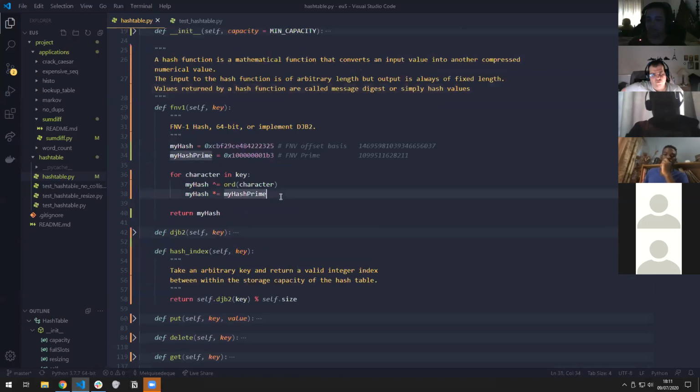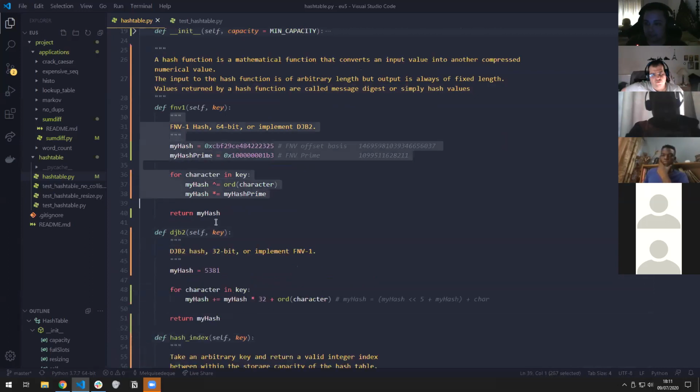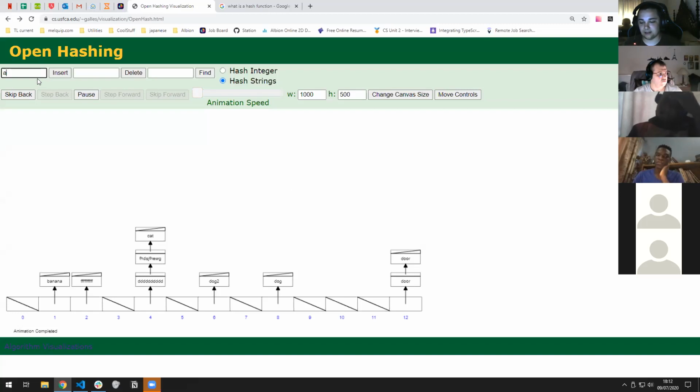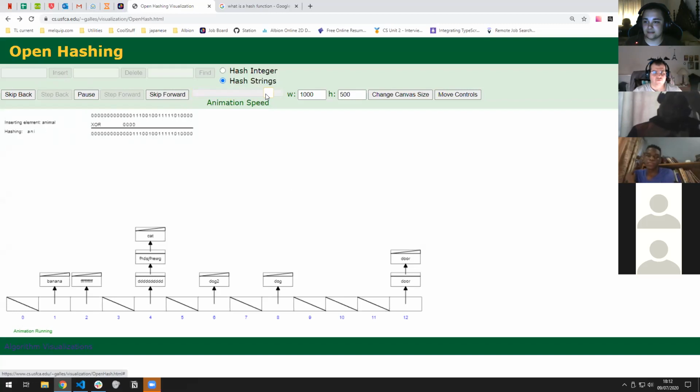Another thing to point out is that the hash, either this one or the other one, doesn't matter. It can return, and it will return some value, probably bigger than your array size, like your storage size. So if you look at this, let me insert something here. Let me try to speed this up. You see, it goes letter by letter and it continues changing the hash, right? But at the end, it still has to do another step that is crucial. The final step is to cap it off at the maximum length of the storage.